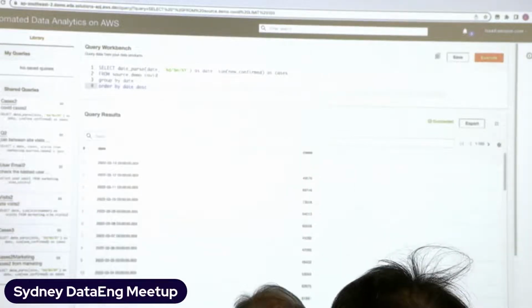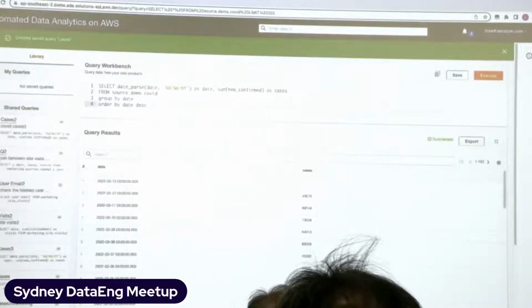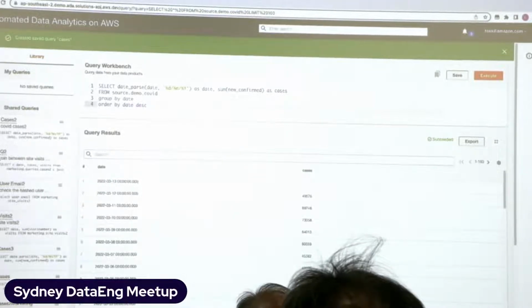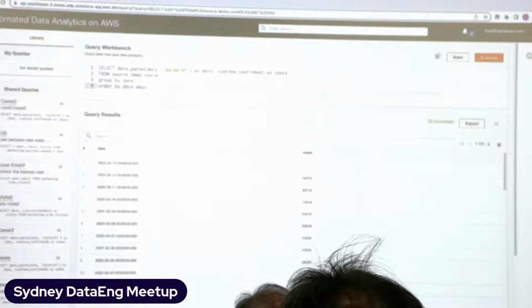For this one, it's pretty simple. It's just the date and the COVID cases. So that's done successfully. And we can save this to be referenced later. So you just go here and specify what domain it is. And this is the COVID cases. So when I press submit, this will actually be available publicly to anybody that has visibility of that data set. So it's here. And you can also reference that by name alias. If you're running a complex query, you can apply those and kind of join queries together to create a materialized view, which saves some time and effort.